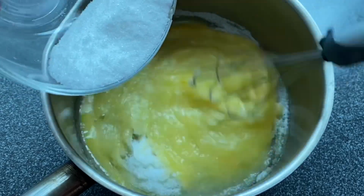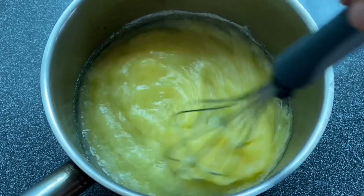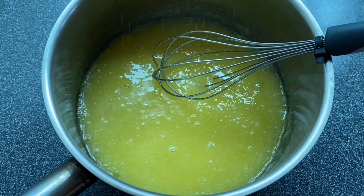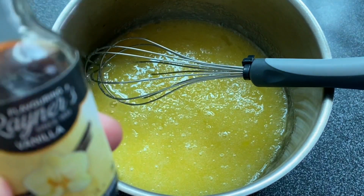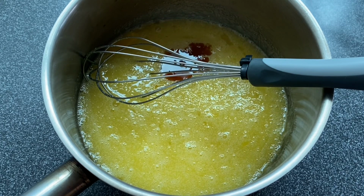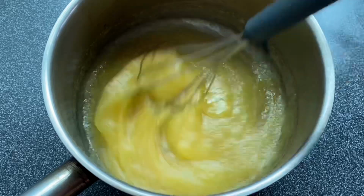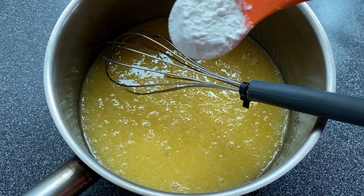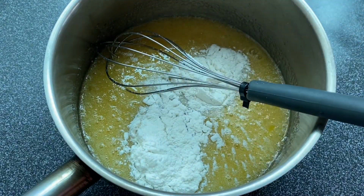First thing we need to do is we need two medium eggs, beat it, and then after you beat, we put the 100 grams of white sugar. I put also 1/2 teaspoon of vanilla extract.